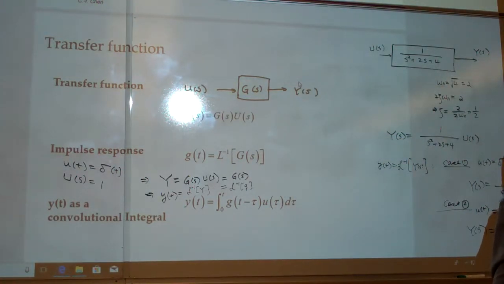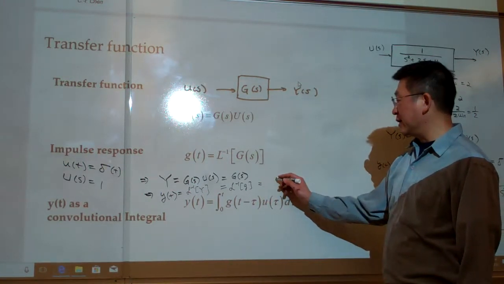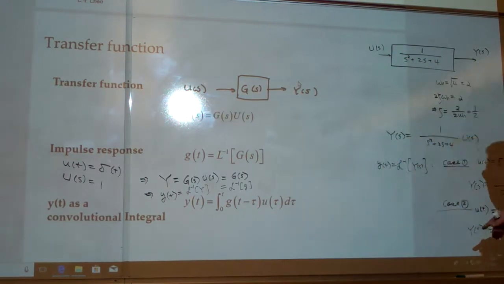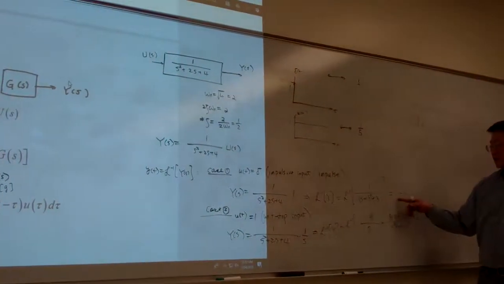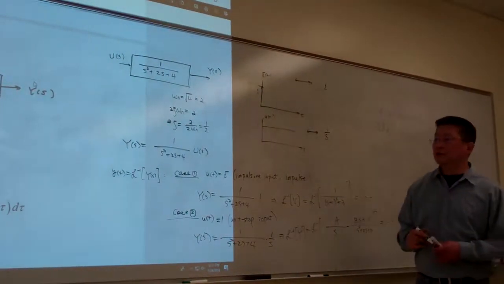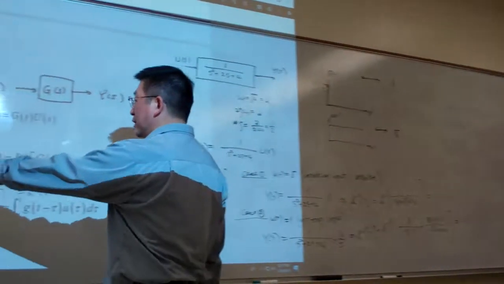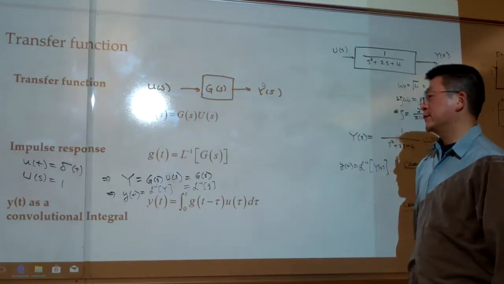Good? The inverse Laplace of G, and whatever G contains, you can simply plug in. In terms of symbols and numeric calculation, simply follow this step. Good? Okay. This is called the impulse response, and this is the result of the impulse response.